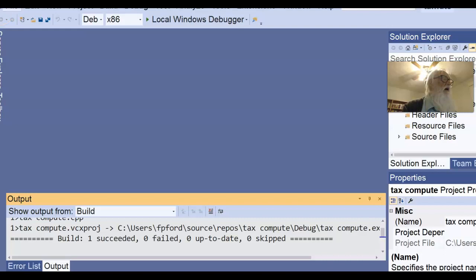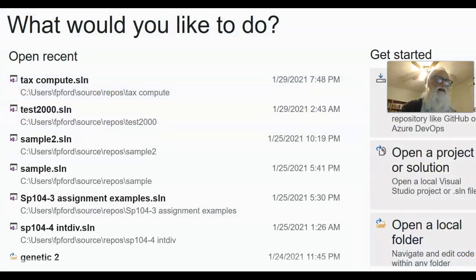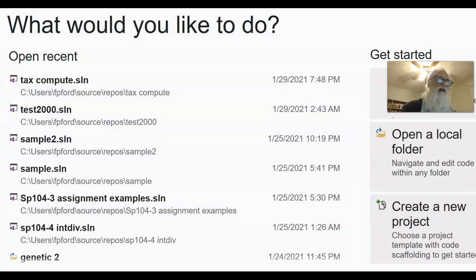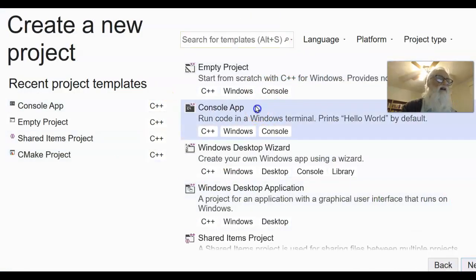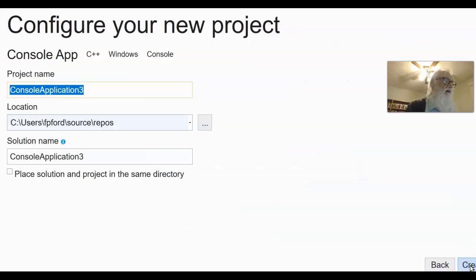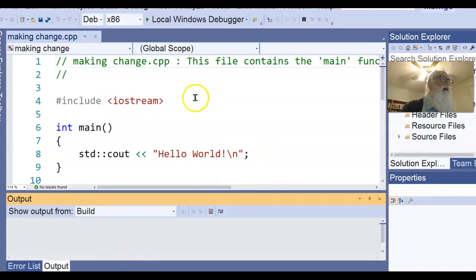So I'm going to close the solution and create a new project, and I'm going to call it making change. It'll come up in the usual way.